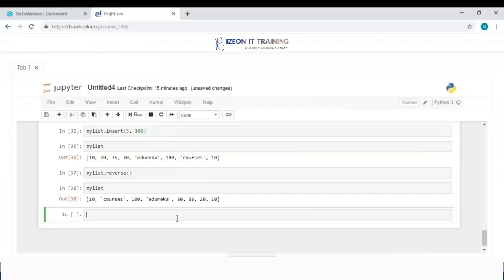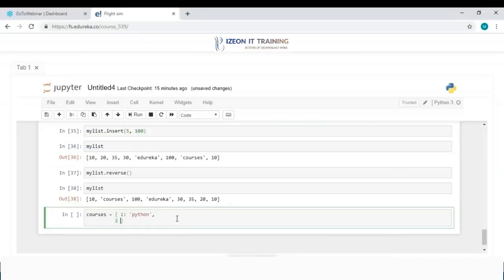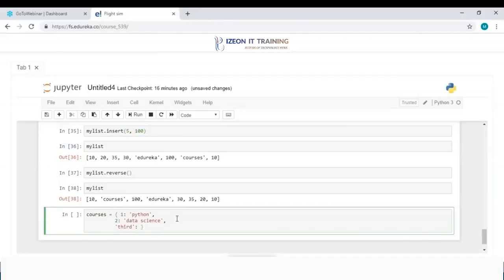So I'll declare a dictionary here. Let's just say courses is my dictionary. Inside the curly brackets I will give key values. Let's just say 1 and give it a value, comma, key value that is 2. And then I'll give another value. Let's just say data science. I can give string values in the key as well. So I'm going to write here machine learning.